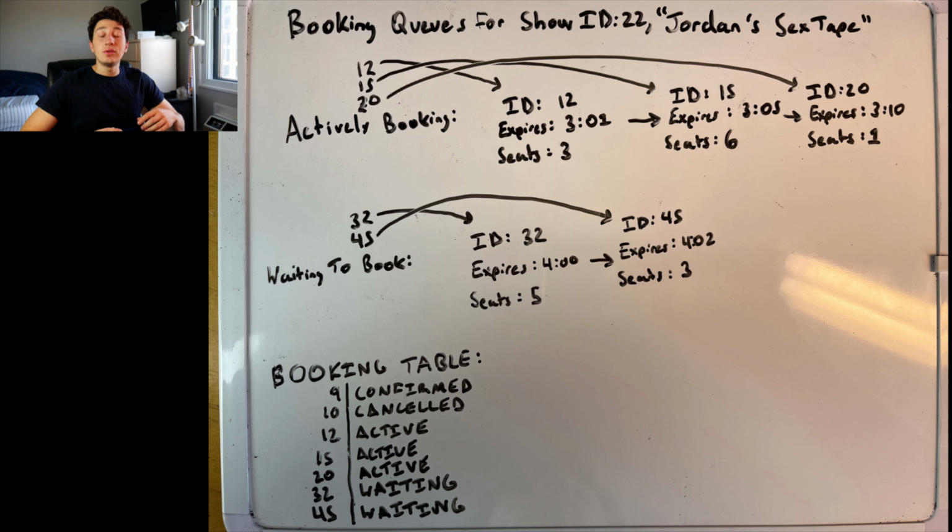So let's imagine that we have a movie theater, and it has a show for Batman. So Batman is going to open up, and we have a ton of users, and they're all going to try and get seats. And now let's say 10 users are able to make seat selections and get those seats reserved. So now they all have 5 minutes to make their booking. All 10 of those people are going to go in one linked hash list. So we have all of their booking IDs in this linked list, and now the following is going to happen.